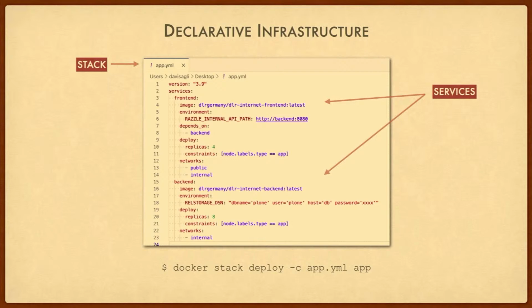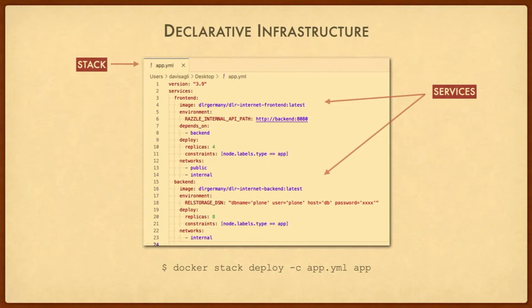You can see here the whole file is for one stack, which is the app stack, and then it has multiple services, frontend and backend. Each service has the image that it's going to run, some environment variables, some deployment configuration, how many replicas we want, if there are any constraints about which VMs it can run on, that sort of thing. Once we have this configuration, we just have to run this command, docker stack deploy, the app.yaml configuration to become the app stack. And you can run this manually, or you can set up a CI process that will do this whenever you commit changes to the stack.